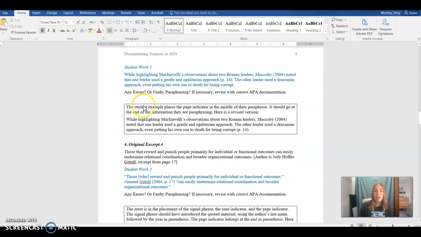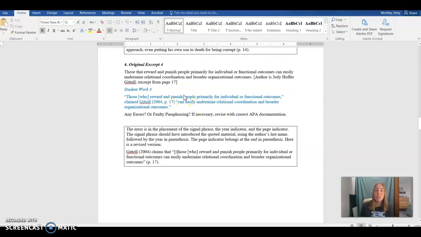In the option 3, student work, our error is that the page number is put in the wrong spot. So the page number citation acts as a signal to the reader to let them know when the summarized and paraphrased material is going to end and your words as the author are going to begin. And so it's very important that we put the page number at the end of the summarized or paraphrased information. Otherwise, that signal gets lost to our reader and they're not sure which words are ours, which ideas are ours, and which ones came from the original source material. So you would just take the page number and put it there at the end, as you can see in our corrected version here.